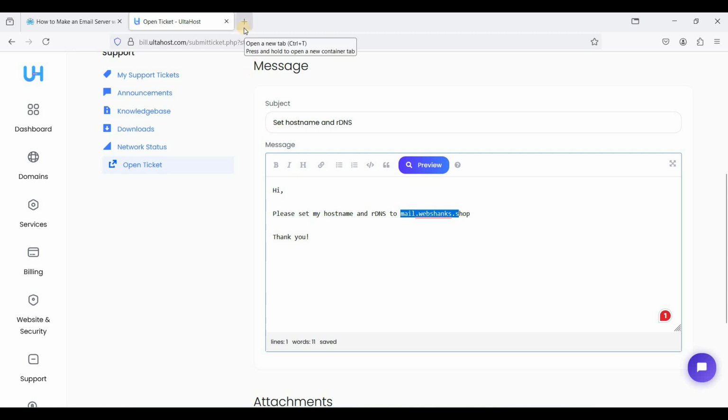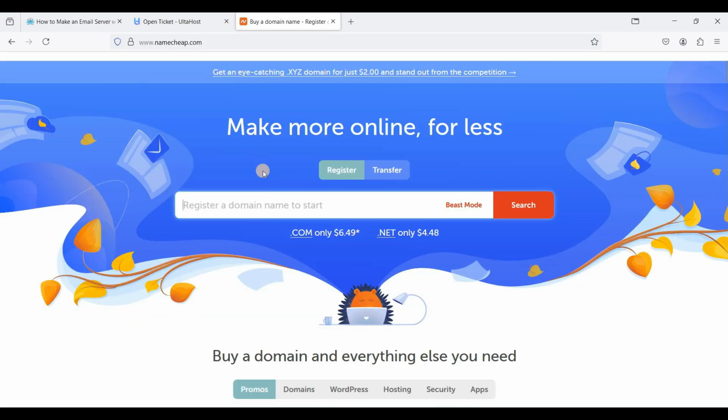So I'll be going to Namecheap. Before anything else, if you want to buy a domain on Namecheap, be sure to choose .com, .ai, .org, or .io, and do not purchase top-level domains like .xyz or .loans or anything that is not popular, because some ESPs ban these kinds of top-level domains.